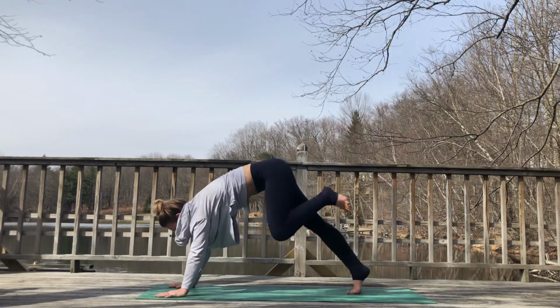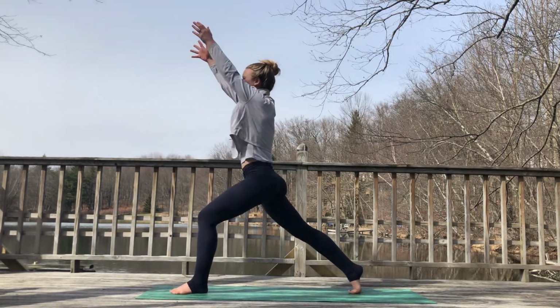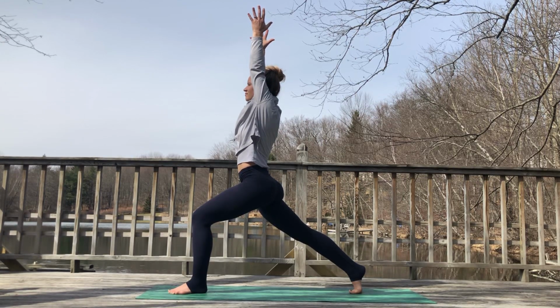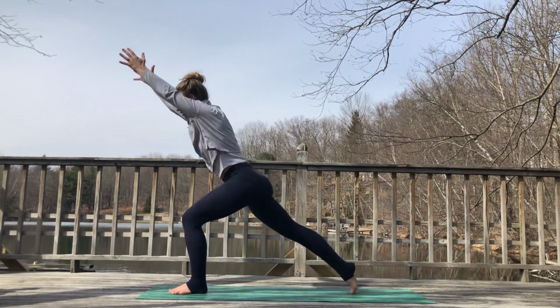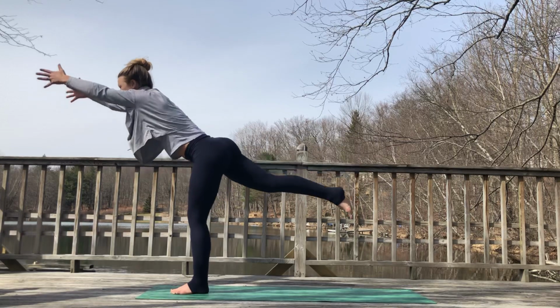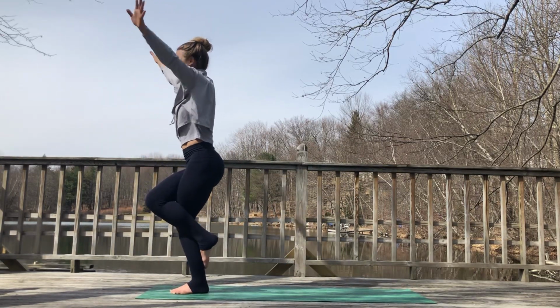Left leg's lifting, stepping left foot all the way through, rise up. High lunge is where we are, then we're pushing off of right foot. Warrior 3 is where we're going. And then wrap right leg around left leg, left arm underneath of right arm.